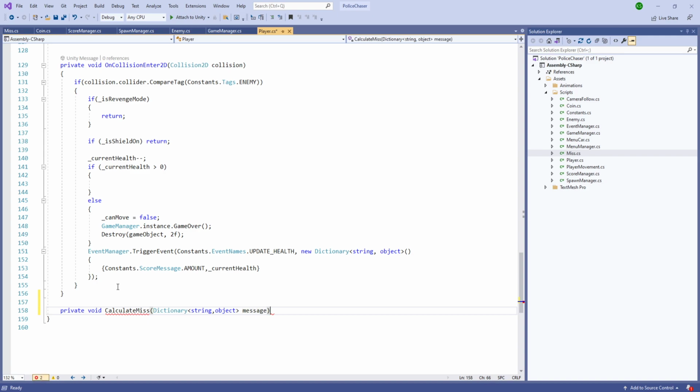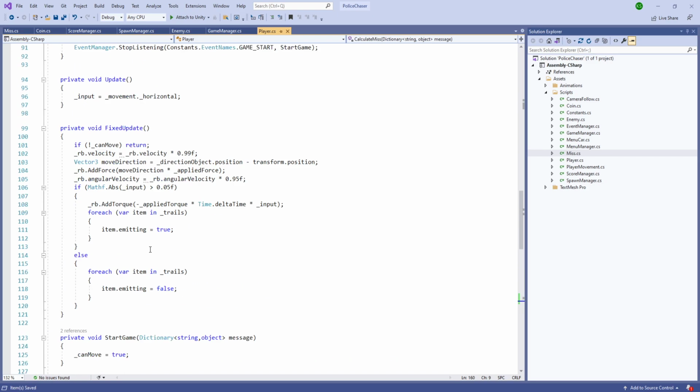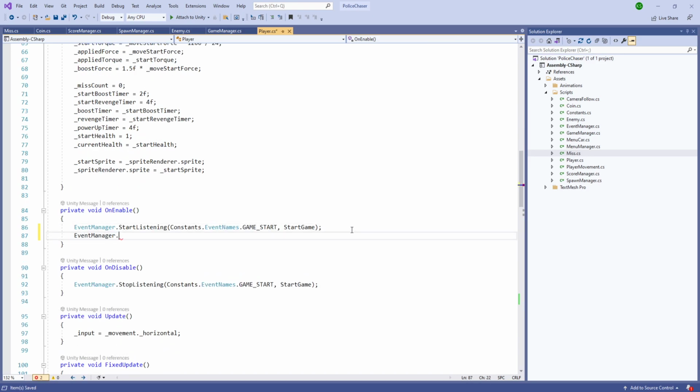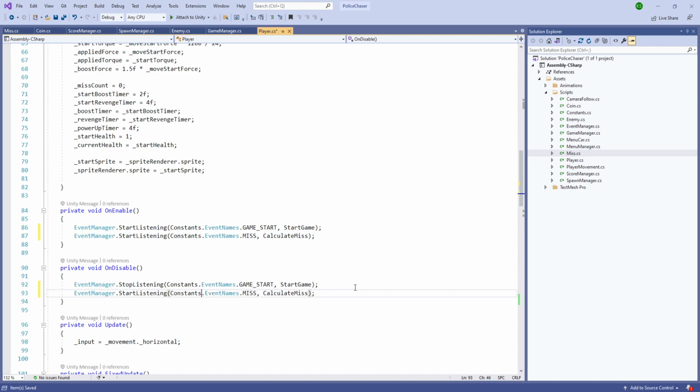It's null right now, but it does not matter. And inside our OnEnable, we'll do EventManager.StartListening Constants.EventNames.Miss, and we are going to have CalculateMiss listen to it, and on disable we'll stop listening.